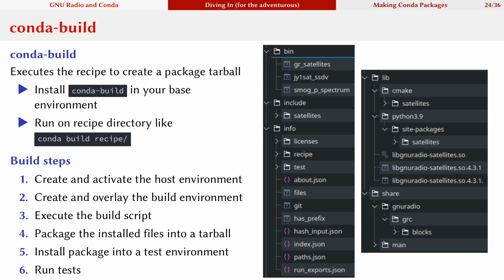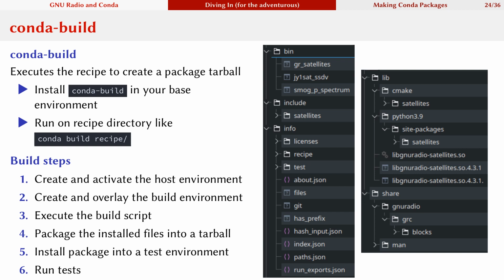Then it'll create and overlay the build environment according to the build dependencies. And then it will execute the build script. And then it'll take the installed files that you put into that host environment and package those into a tarball. And then it'll install that package into a new test environment and run the test that you specified. And if it passes, then you have a successful build.